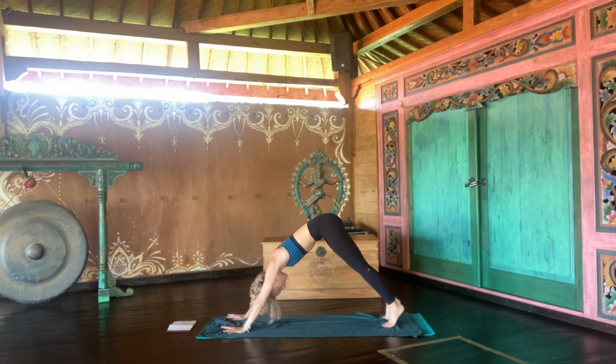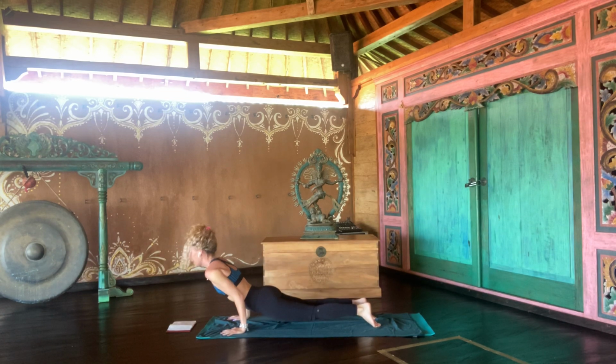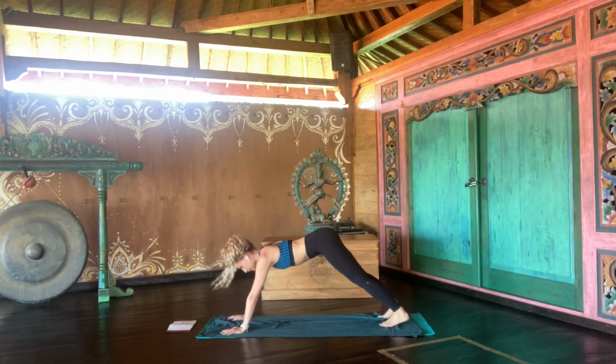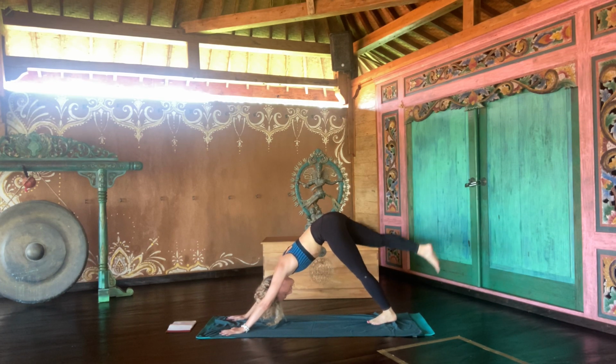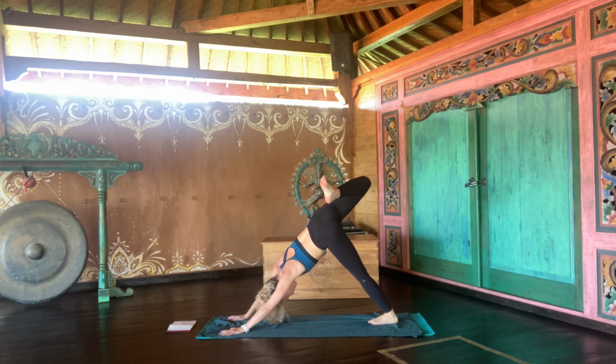Inhale. Downward facing dog as you exhale. Let's flow. Inhale, plank. Exhale, chaturanga. Inhale, upward facing. Exhale, downward facing. Breathe in. Breathe out. Lift your right leg to the sky. Bend your knees, stack your hips. Create some space in your right side. Breathe into that energy.